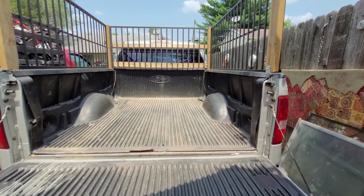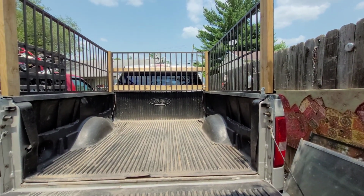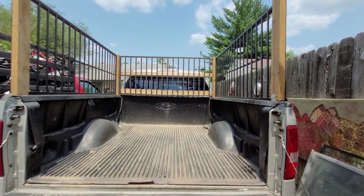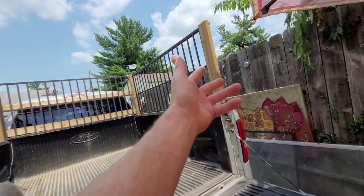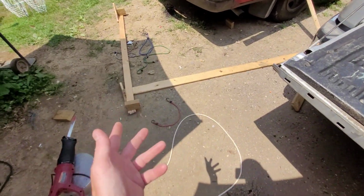What do you say? Can I get a big, you done a good job there, Mr. Scrappity? I told you they fit perfectly, didn't I? I kind of remember saying that. But I was a little hesitant to use them.